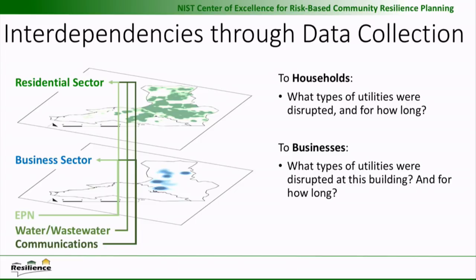And finally, we look at the dependence of the physical recovery of these housing units and business establishments on the restoration of the supporting infrastructure that they need. And we wanted to know in both cases about disruption, so the length of disruption, the severity, and which particular infrastructure elements were disrupted for each housing and business. And this helps us to establish a better overall recovery timeline.